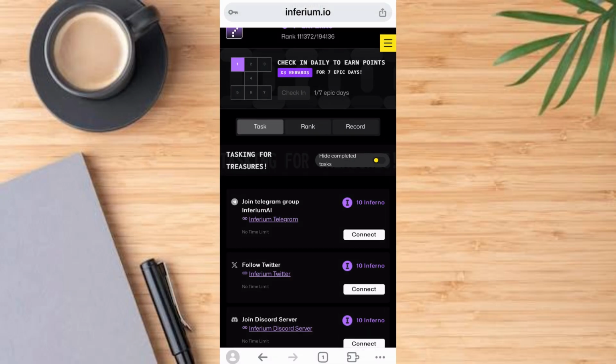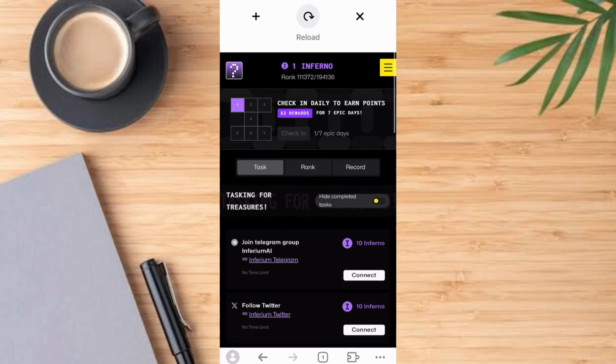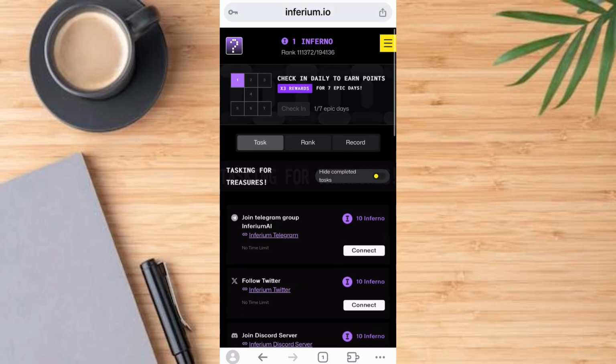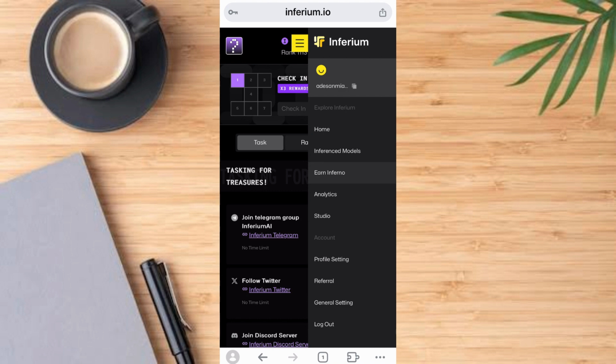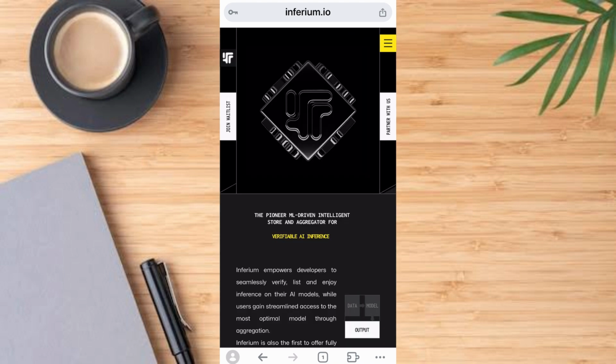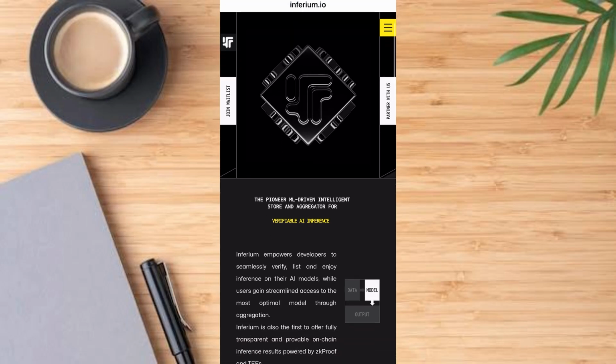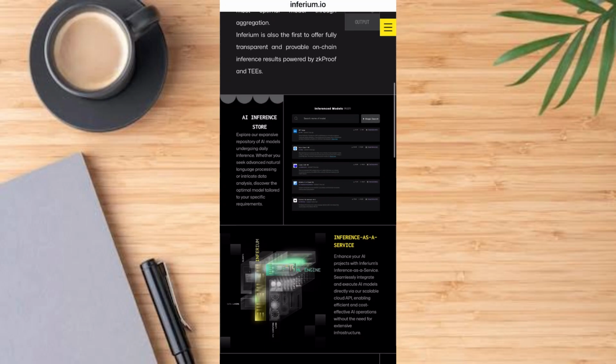So guys, you can do this on your mobile device using your Kiwi browser, or you do that on your laptop using your normal Chrome browser. Once you log into this platform, it comes up like this. Then go ahead and tap on this three dot button. Let me start by tapping on the home button. Tapping on the home button brings you to this interface. You have access to all these interfaces, as you can see.